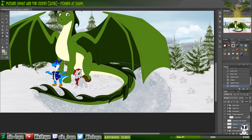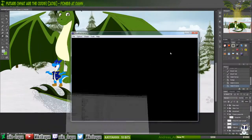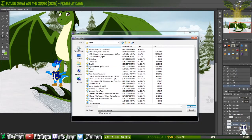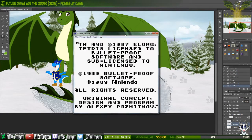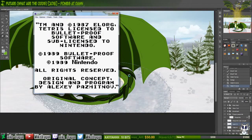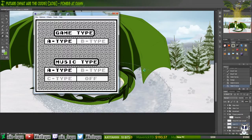Okay, let's call forth the Game Boy emulator. There it is, Tetris. Oh, that's a big resolution. Let's put it over here so I can see the effect back there on Photoshop. 1987. Ah, that classic music.